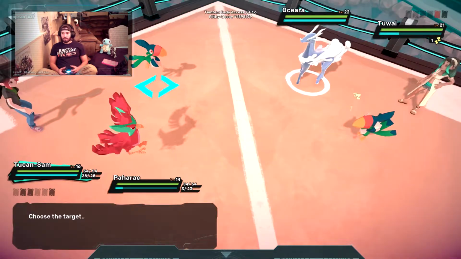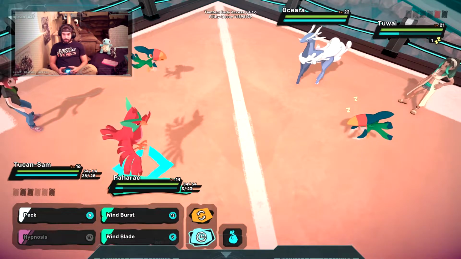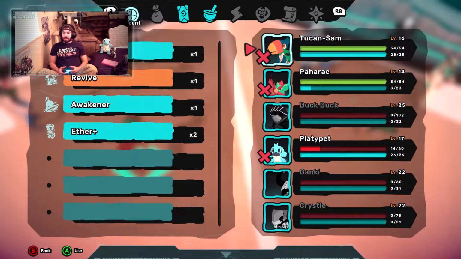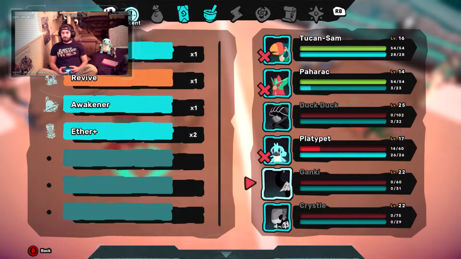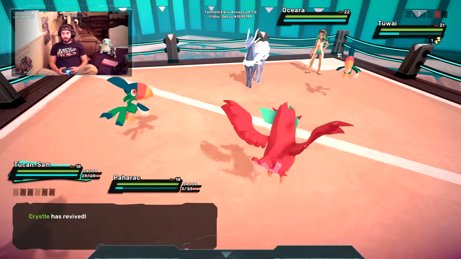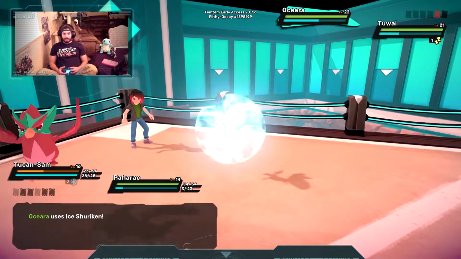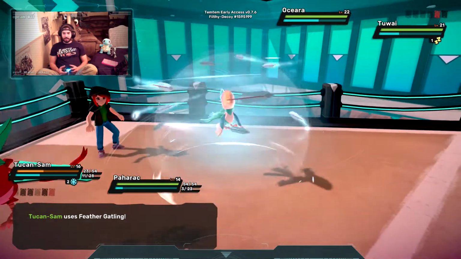Yeah, we're gonna come right out and hit a feather gatling. And we are going to use an item. We're gonna bring back Crystal. I have a good feeling about that. He is the closer. Tank. Did you just freeze my toucan, Sam? Oh, cool.